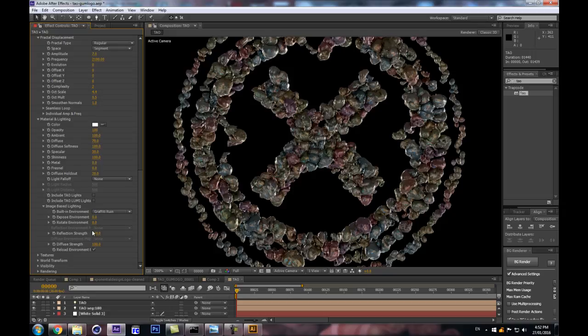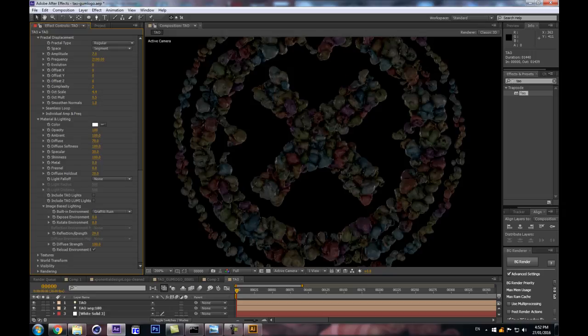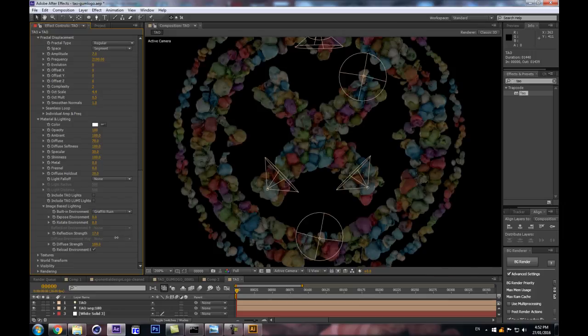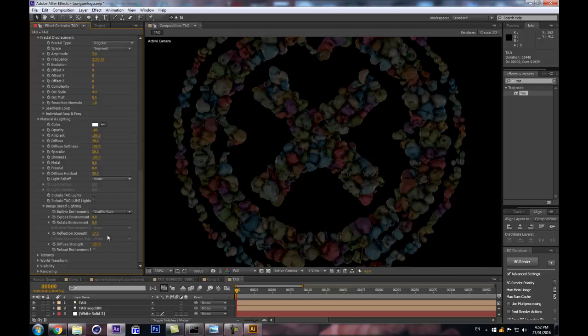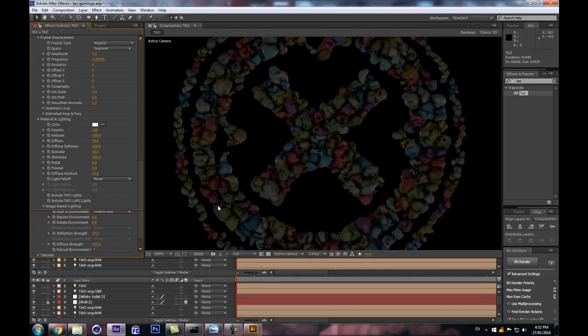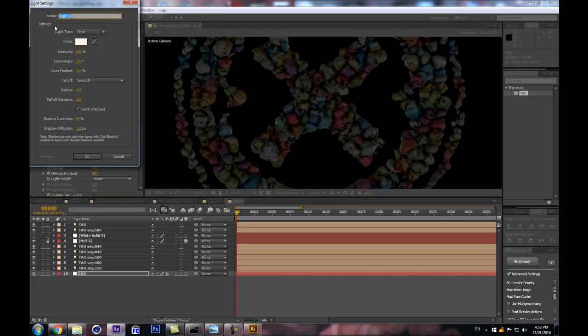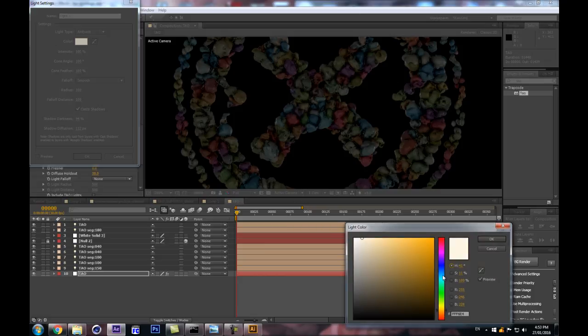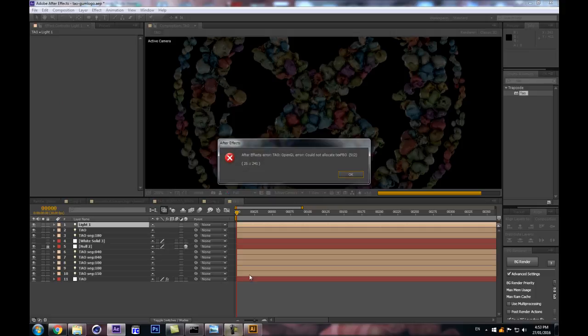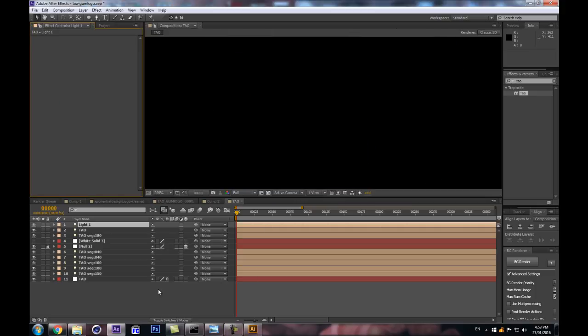So we're going to crank down the reflection, and we're going to turn up the diffuse strength. But maybe perhaps what we want to do is Command Alt Shift L, and we're going to create an ambient light, and we're just going to make it a bright blue color, and that will happen, but no worries.